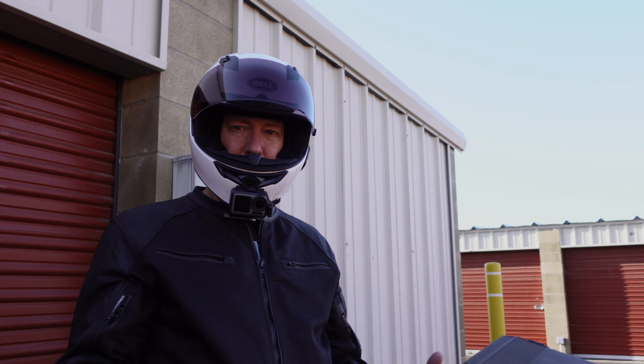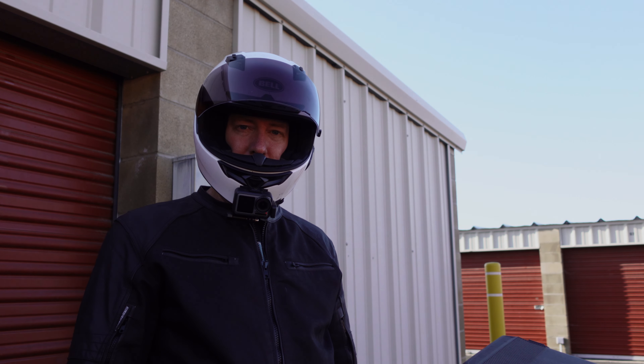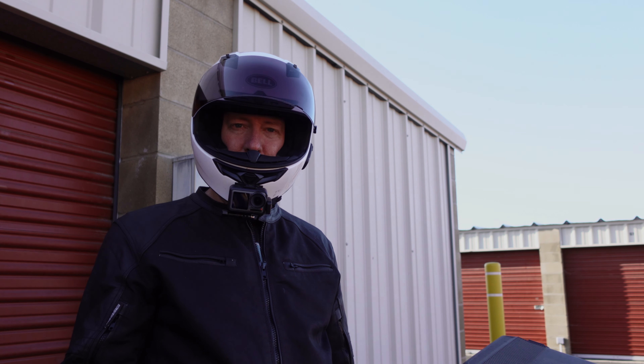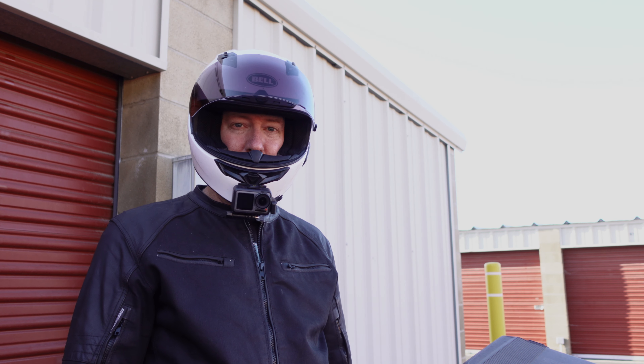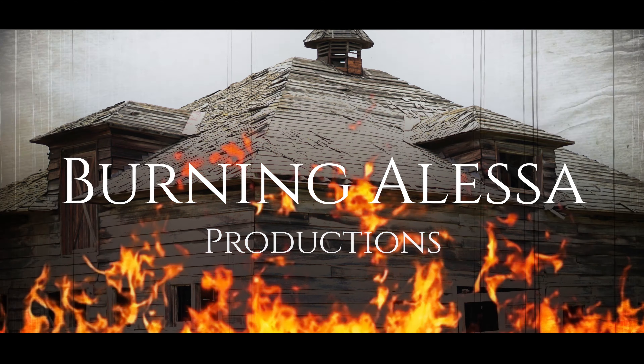That little tank bag has been a game changer for me since I discovered it and bought one. I can't go anywhere without it — it's like a purse for me. I'm one of those guys that carries an EDC kit: a knife, flashlight, first aid kit, wallet, phone charger, a bottle of water, stuff like that. Basically this is an EDC kit for my motorcycle. If you guys don't have a tank bag for your bike, I recommend getting one and just putting a few essentials in it — some band-aids, some water, stuff like that. It makes riding a lot more convenient.